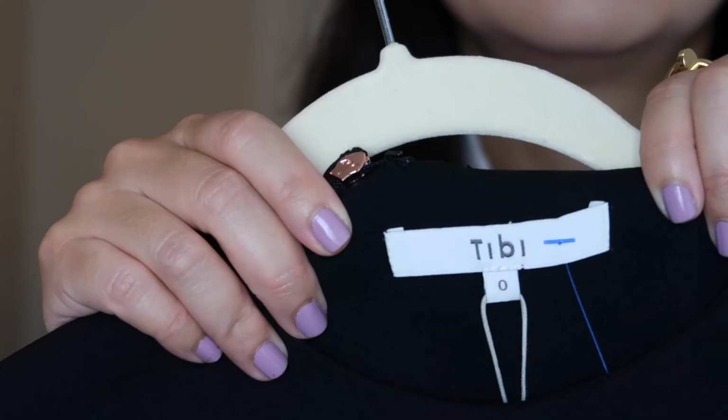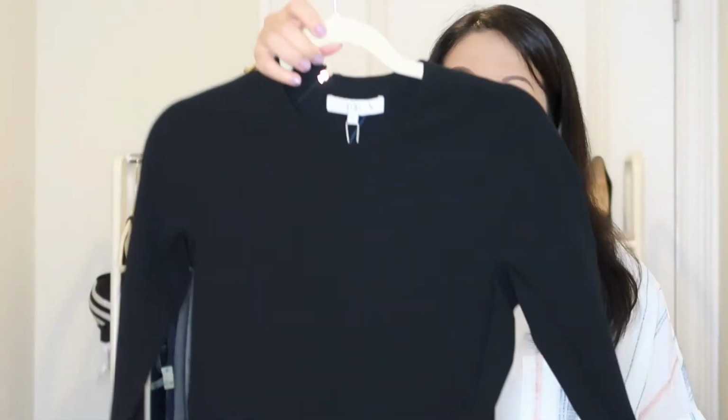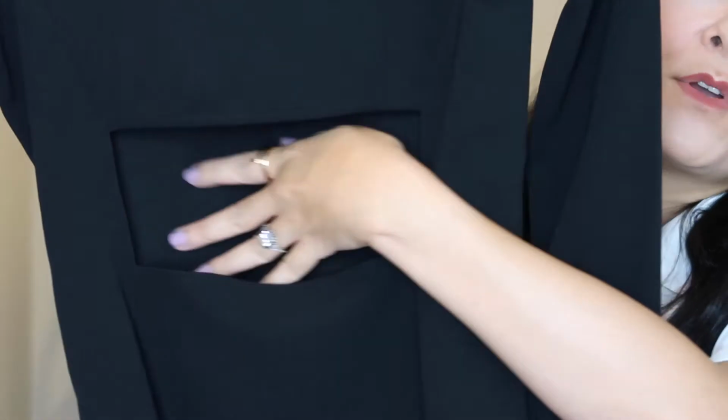Okay, so I have another top here that is kind of a BOLO brand as well, which I had to quickly look up as well, but I have at least heard about this brand, and it is Tibby. This is in a size 0, and it was new with tags, which is also what I loved about this particular one. Here's the tag. So you can just feel that this top is good quality. It's kind of a thicker type of fabric here. It has a really beautiful rose gold color zipper for the back neckline. And then look at this, there's an open kind of panel here in the back, which makes it super fun and fresh, I think.